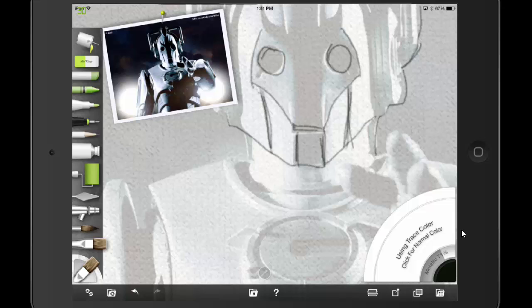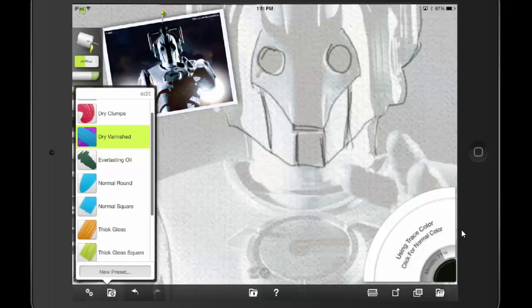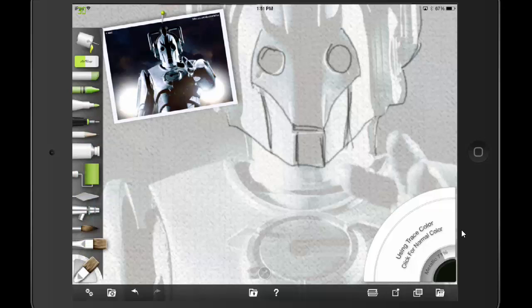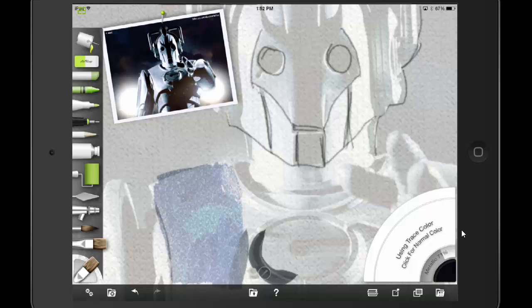And then if I grab my paintbrush, we're going to do oil paint right now, and we're just going to do a normal round brush. We won't make it too big. We'll make it like, there we go. And you start painting. It is actually pulling the color that is underneath in the image. And I do very small, quick strokes for this. Again, this is not necessarily something I do often, but it is kind of cool.